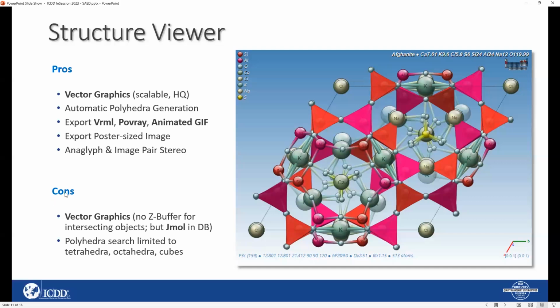The cons are vector graphics, because in this case, we don't have a pixel graphics Z buffer for correctly showing intersecting objects, right? That can only be done in pixel graphics like OpenGL and so on. But the database itself already contains a JMOL viewer, which may give better rendering options for organic molecules and such.